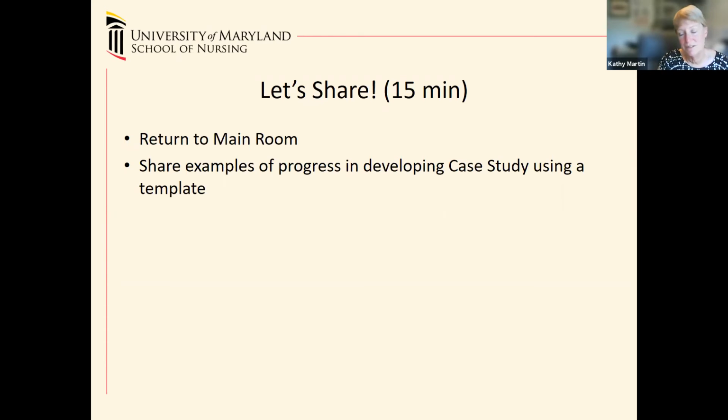Honestly, I was telling one of the groups, I started off with a much more complex topic. I thought my topic would be that the entry-level nurse should be able to interact with a patient having chest pain. And the more I thought about it, I thought, no, honestly, if a patient had chest pain, an entry-level nurse would really likely go and get assistance from a more experienced nurse.